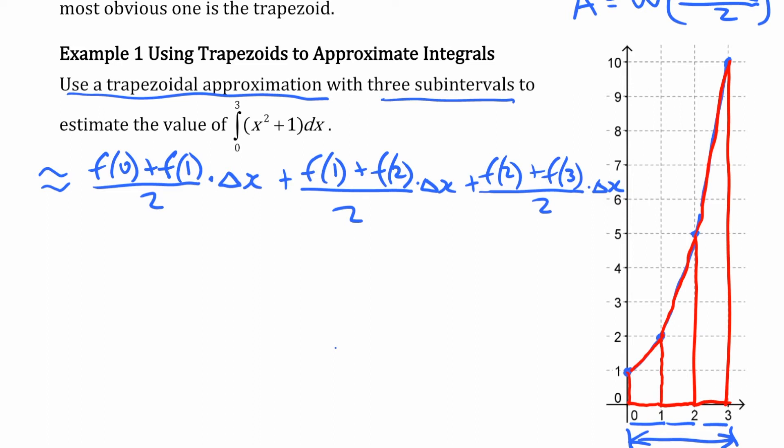Now, what people do to simplify the calculation here is, you could work out each of these individually and then add them all together. But to simplify it, since each one is divided by two and multiplied by delta x, the simpler thing to do is to factor that out first. You can factor it out of each of the three terms, and then write it once at the beginning and do it last. And that'll greatly simplify your calculation. So if we write it like that, we're going to have delta x divided by two. And then we're going to have this and this and this. So we're going to have f at zero plus f at one plus f at one plus f at two plus f at two plus f at three, the last one there.